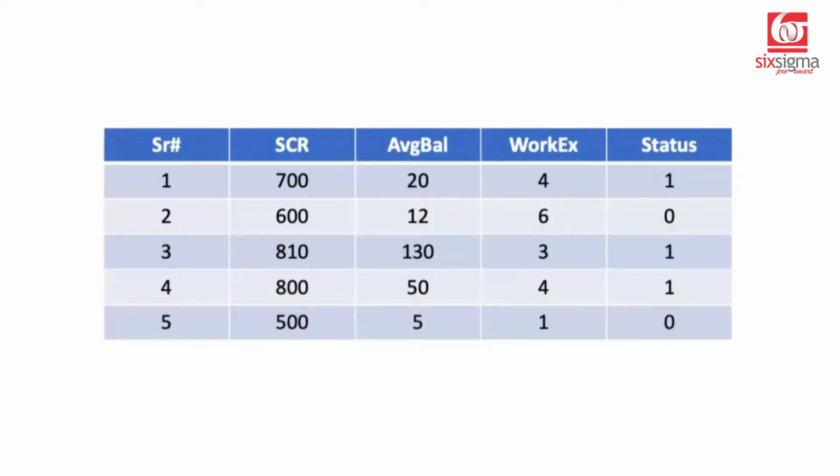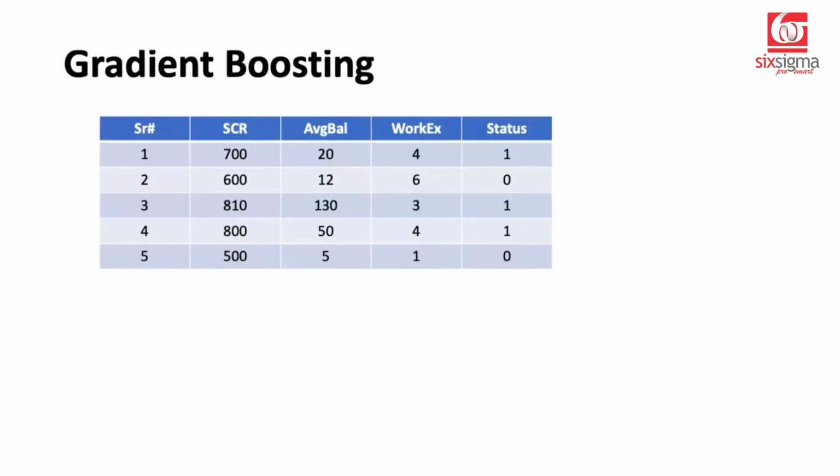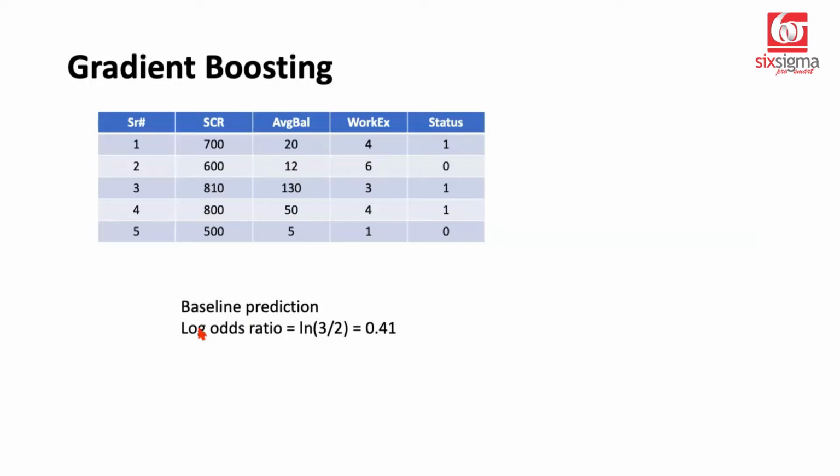So how does gradient boosting start? It first starts by doing a baseline prediction. In order to achieve the baseline prediction, which will be a probability value, it relies on the log odds ratio. Log odds ratio is a ratio of something happening to not happening, and then you take a log of it. So in our case, out of 5 observations, 3 times we have approved a loan. So the probability of this will be 3 by 5. And the probability of zeros, when the loan application was rejected, will be 2 by 5. So if we take a ratio of these, we'll get log of 3 by 2. And we've taken log to the base e, which computes to 0.41.